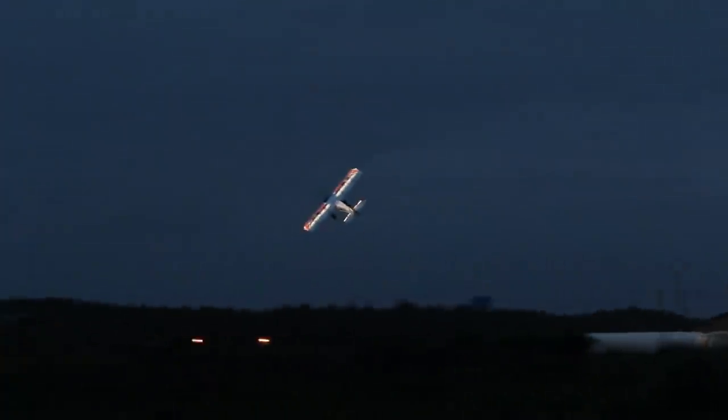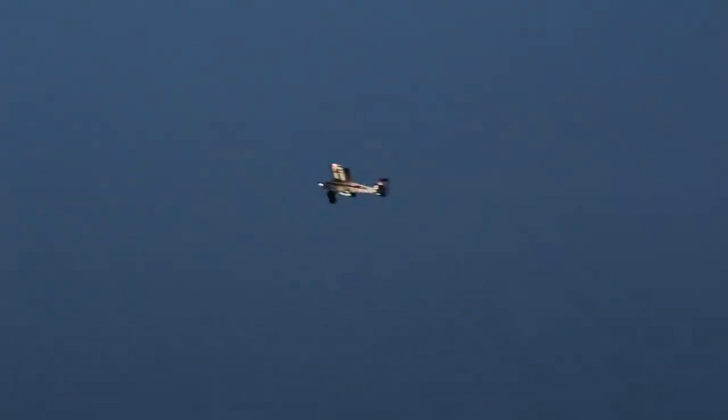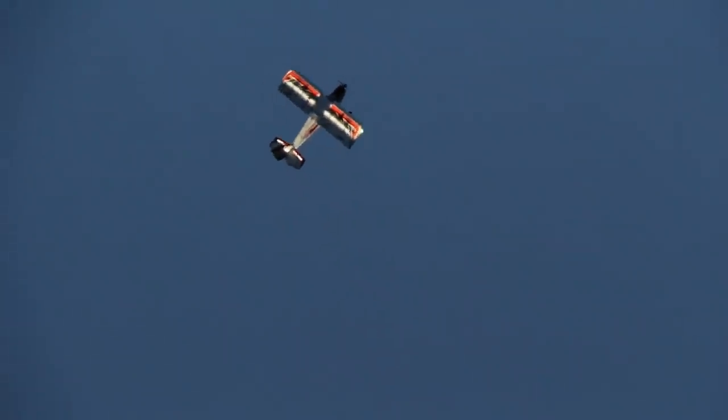Look at that bright headlight, Abby. So cool. I know the Timber X has that too, but I don't think I'd fly the regular Timber X in the complete dark. Suppose you could though, but this one just makes a huge difference. I like that snap roll. See if we can pull up out of that. The 4S punch power makes a nice big difference. This is just a fun airplane.